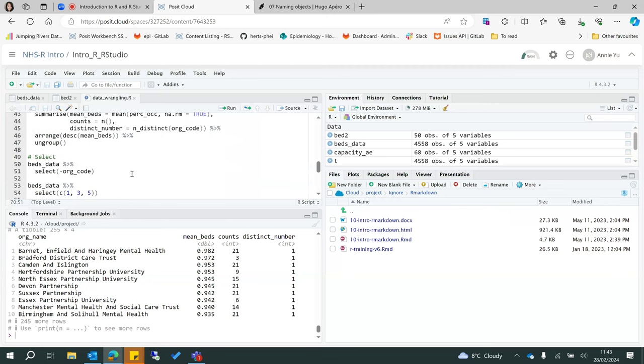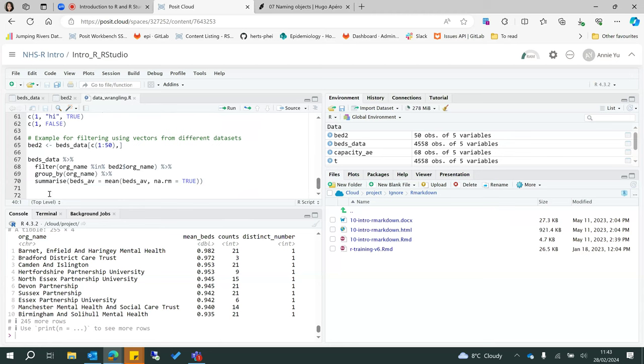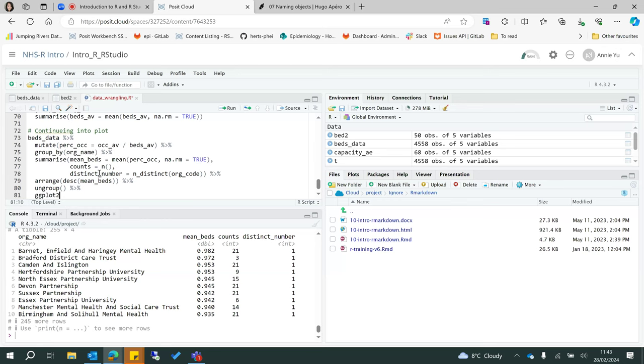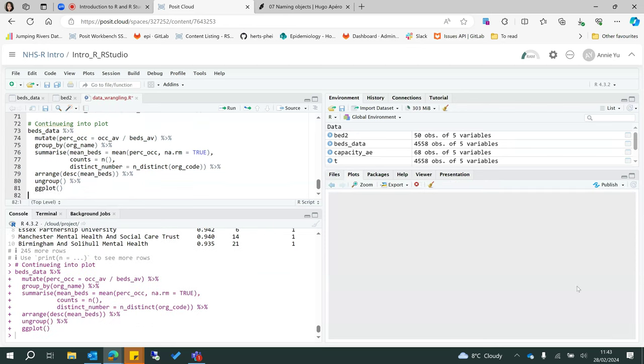So what I would usually do is, for example, if I just copy and paste this, I can continue the operation using the pipe, and then I would just put my ggplot code in here. And because the first argument of dplyr packages is always the data set, you actually don't need to include the first argument. You remember that the first argument for a ggplot is df equals something. You don't need to include that now because you just piped the previous clean data set into your ggplot. If I run this, it's going to produce an empty plot, but it shows you that it's worked and that it's created a blank ggplot object. I haven't told it what the x and the y axis is, but it just illustrates my point. So usually that's what I would do.